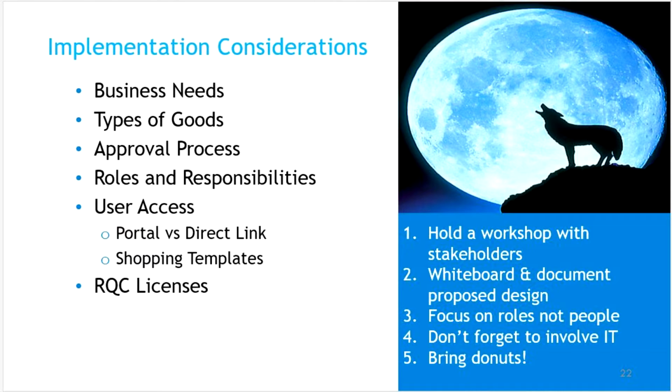So it's really helpful to just make sure you have everyone in the room and they're engaged and think more about the process. And focus on your roles and responsibilities. Don't just think of the employee working on that task today. Think a little bit more big picture on what really they should be focusing on. So do you want your buyers to be managing those non-stock purchase orders? Do they need to look at them before they go out to the vendor?